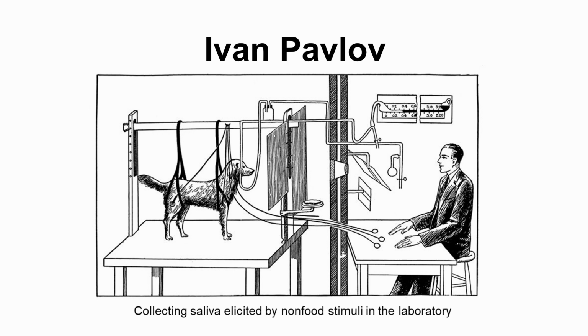So every morning, his graduate students would come into the lab, they would open the door, the door had a bell on it. So they opened the door, it rang a bell, and then they would go and start their day, they would feed the dogs, they would start collecting saliva and all of that. But they noticed that the dogs started producing saliva even before they were given food.